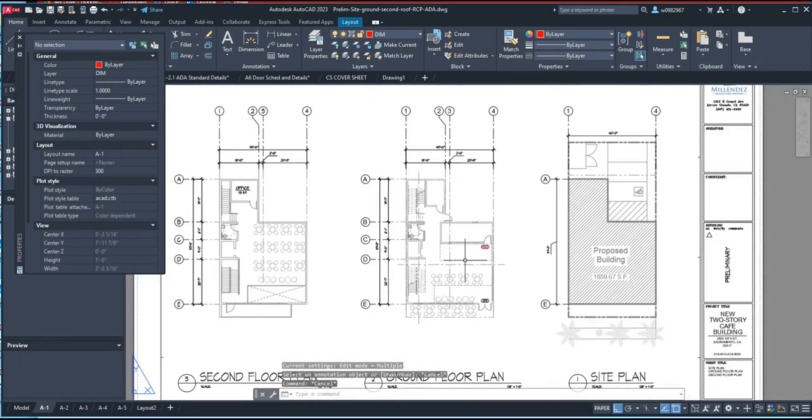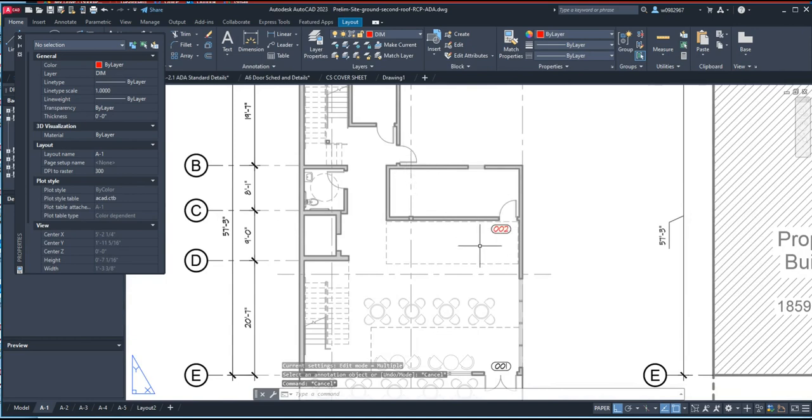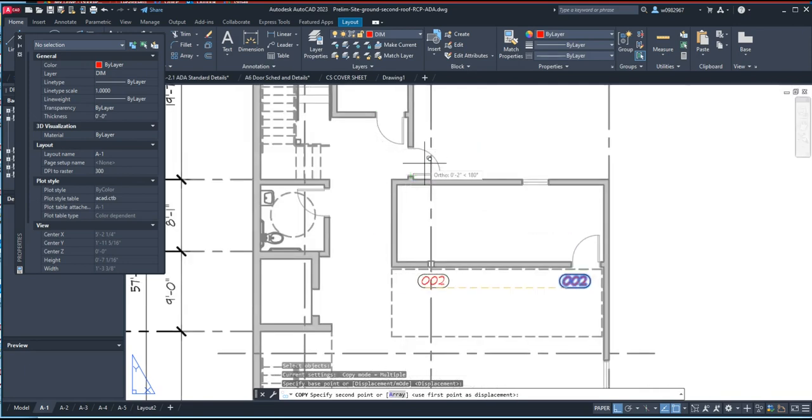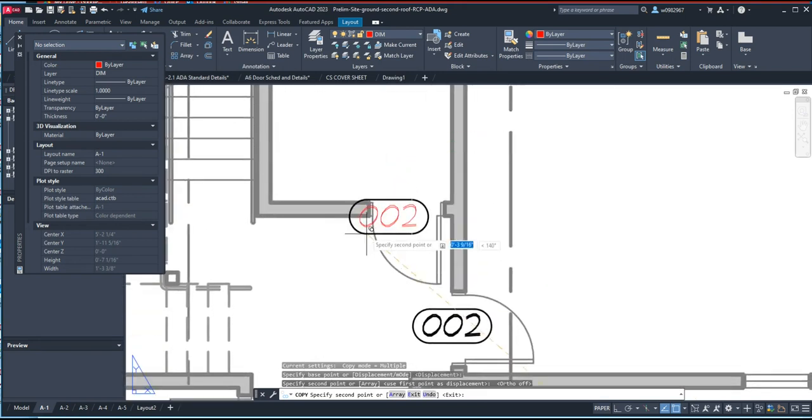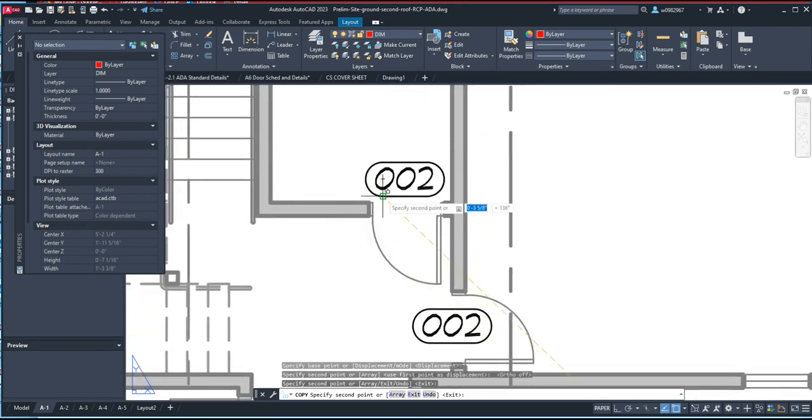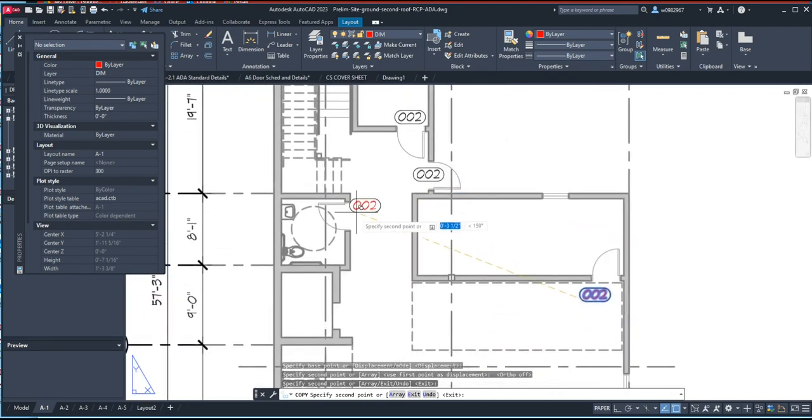Okay, and then you go here and put that over here and call that 003. Okay, and then call this 004. We don't want it to overlap there, so we're just going to put it here. Okay, and then you have here your 005.